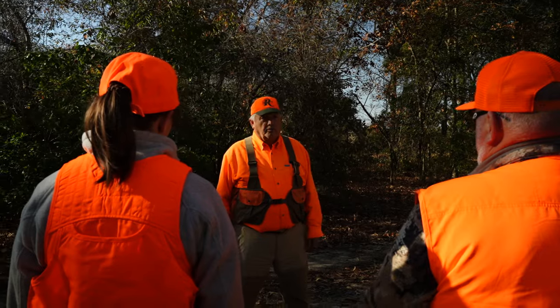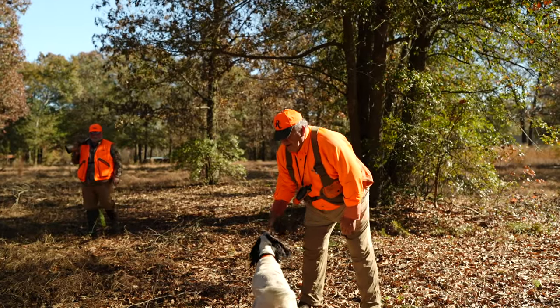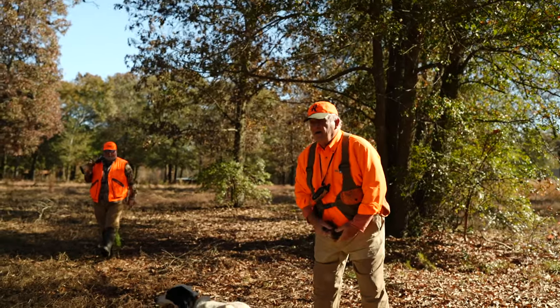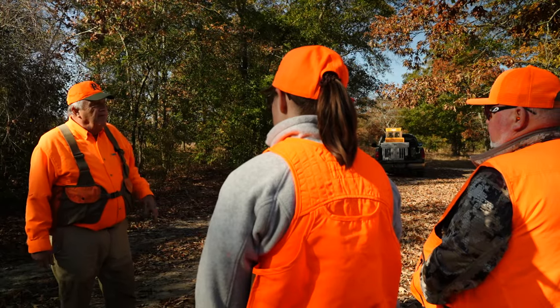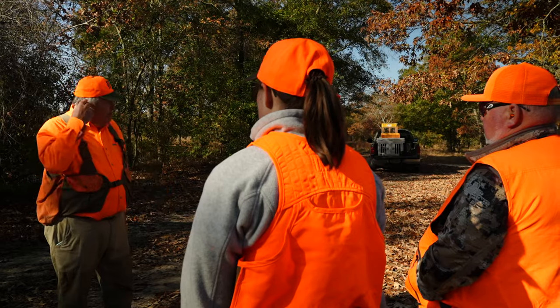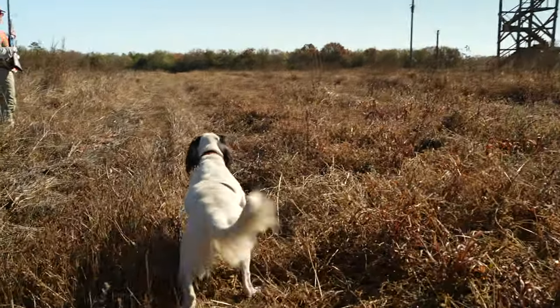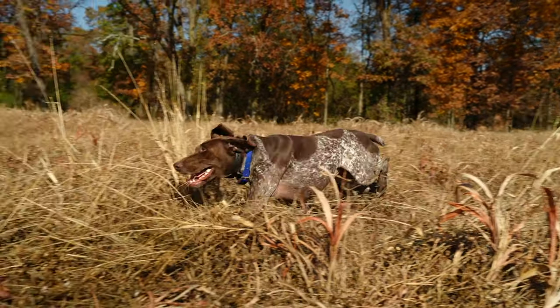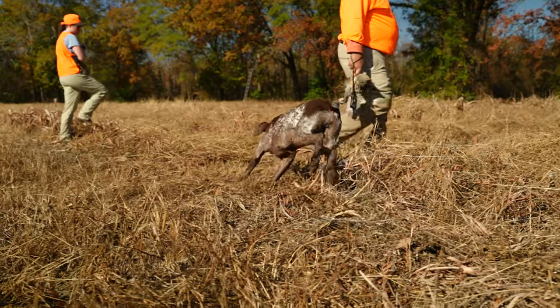Feeling prepared, we linked up with our guide, Walt Claybrook. Fantastic gentleman who gave us a wonderful safety brief and talked to us about how the rest of the day was going to go. I could tell the only thing that was making the group slightly nervous was working with bird dogs for the first time. As dog parents ourselves, we know ours and their safety was paramount. Plus, they're just beautiful working machines to observe.